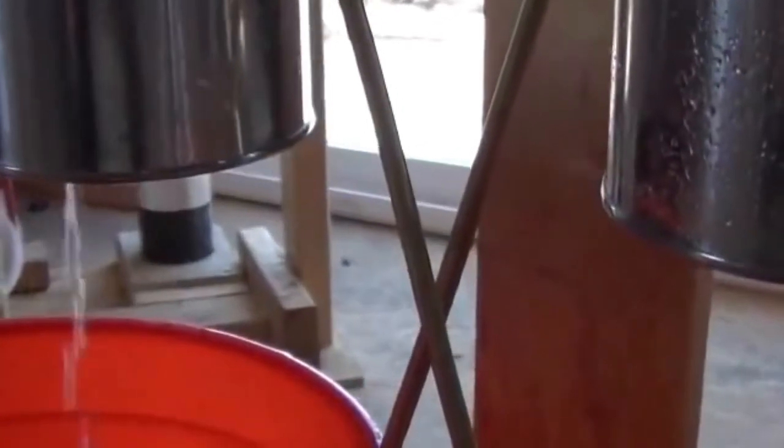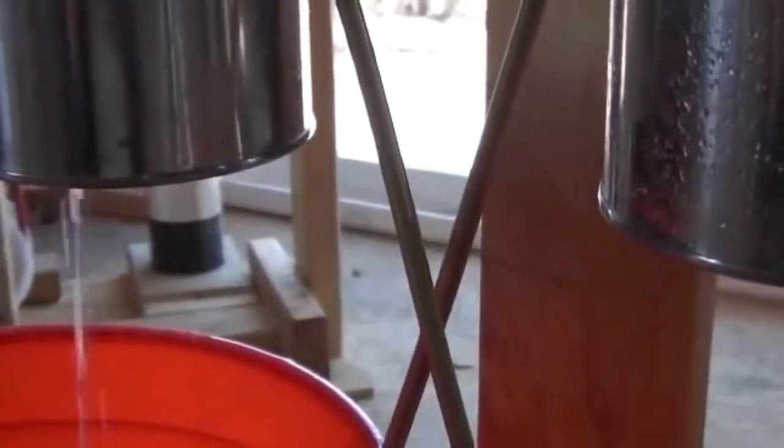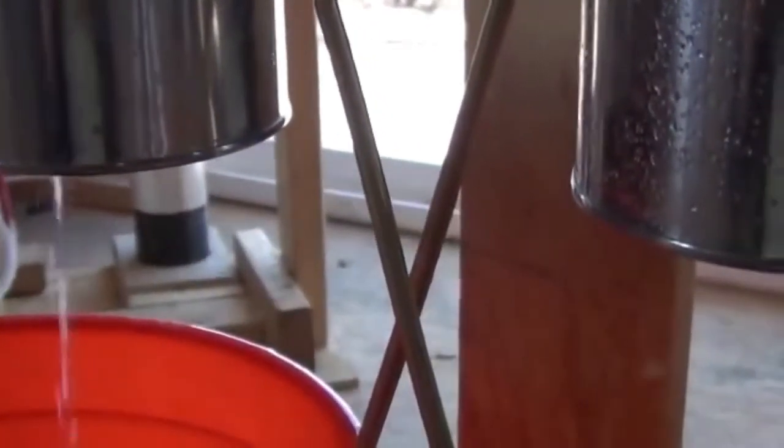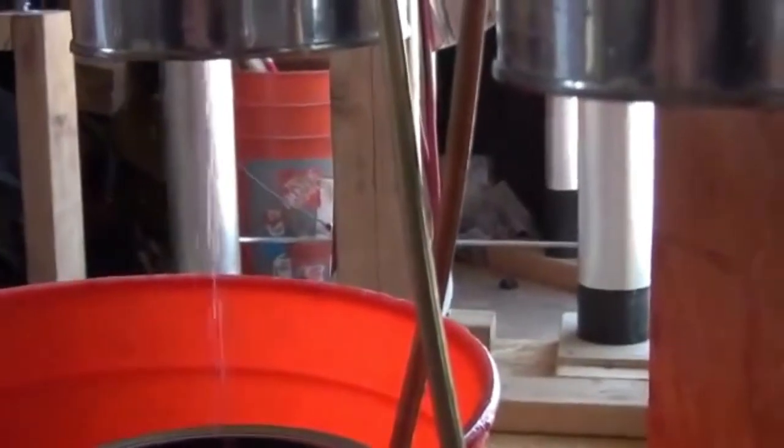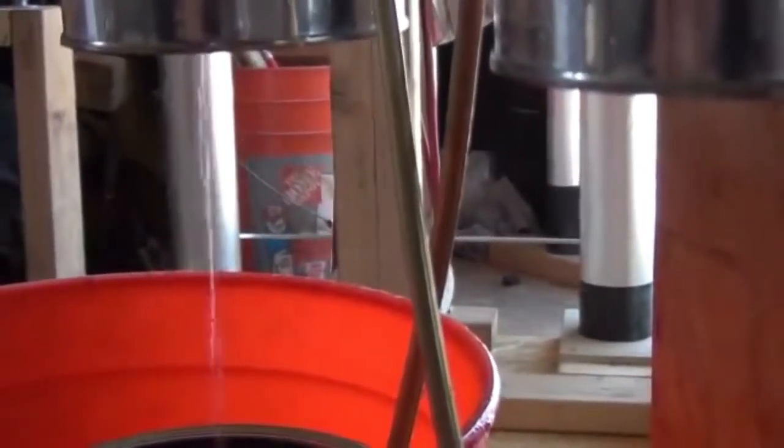If I can zoom in carefully here, you should be able to catch one in a second. Now you can hear the sound on that one. I couldn't really see where it was. There we go, down low down there. See if we can catch one more. There we go.